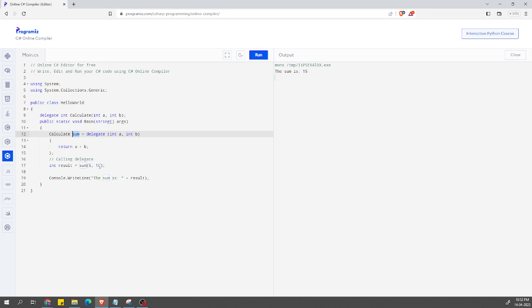The delegate then executes the anonymous method and returns the result, which is stored in the integer result. So let's run this program. You will see the sum is 15.